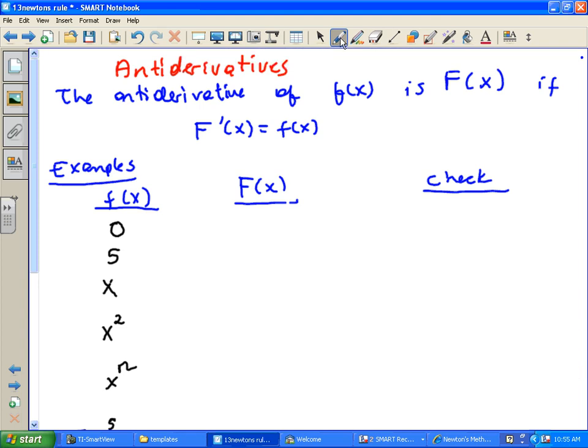So we're going to take a look at the topic called antiderivatives. It's a very simple process, a simple topic to learn, hopefully. Basically, it's the opposite process of differentiation. So far, we've been concentrating on, given a function, how do you find its derivative, right? So today, we're going to do the opposite. If I give you a function, how do you find its antiderivative?